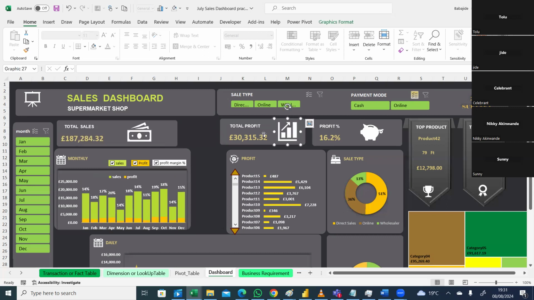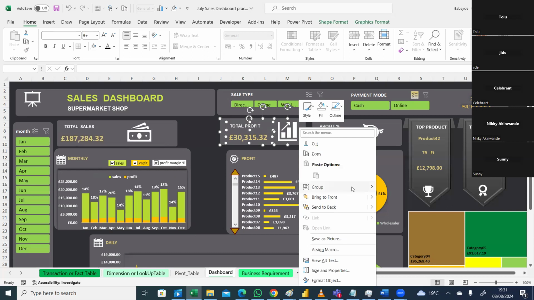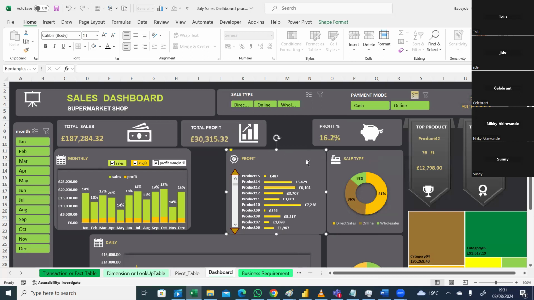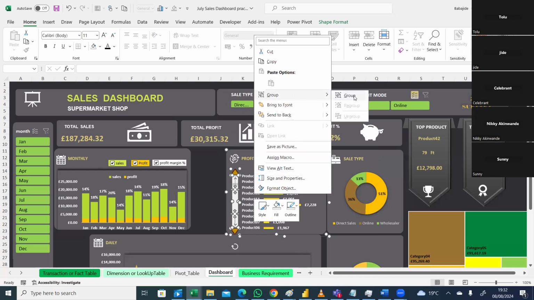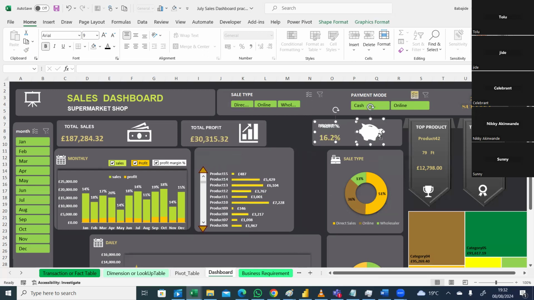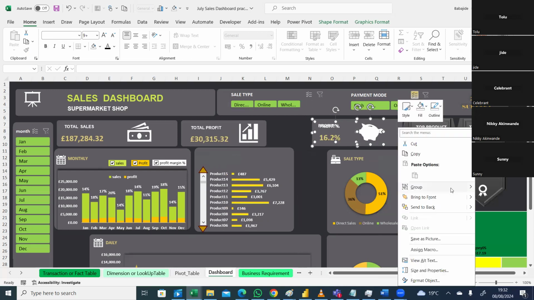Click on this with this held down, click on this, and click on the whole thing itself. Right click. It's good to group it anyway, so that they are all together in case you want to move anything, everything moves with it. This, click on this and click on this, this small, and this one as well. I hope they are together. Right click, go to group. Fine. They all go together. So click on this held down, click on this, right click, group.